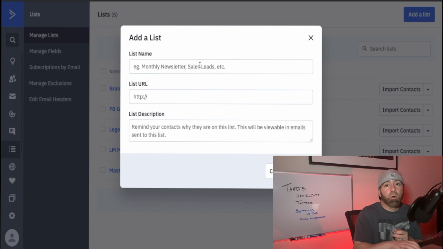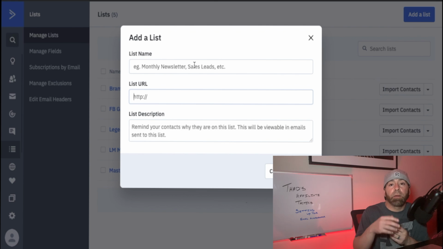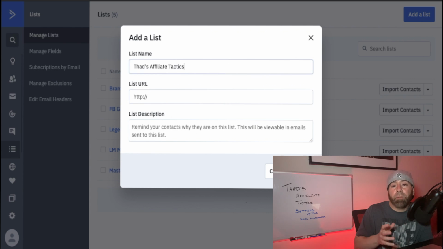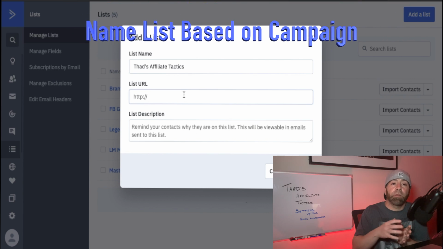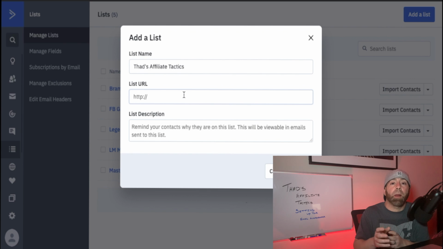For instance, we'll actually just name it after the domain we've already set up through this whole Affiliate Tactics project, and we'll just use that as our list for today to show you how this works. Now, when you're naming your list, obviously you're going to name it something you'll be able to recognize later, affiliated with whatever campaign you might be running, whether it's a health product, a beauty product, an outdoor product, just whatever is going to be your campaign.